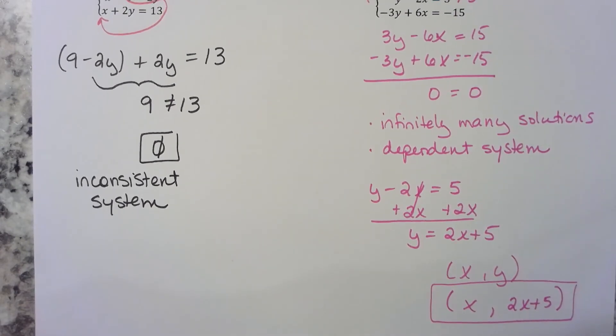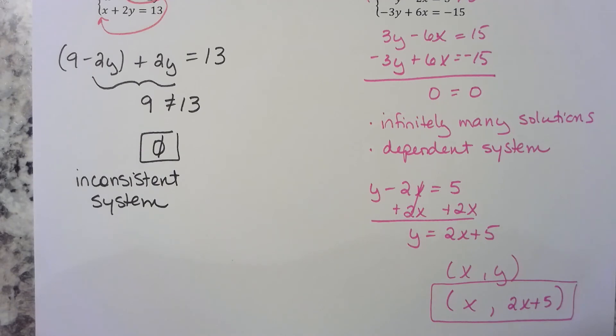So we can actually pick some value. Let's just see how it works. We could pick some value for x. Let's say x equals 1. Well, if x equals 1, I can plug it in there. 2 times 1 plus 5 would be my y value. So y is going to be 2 times 1 is 2, which is 7. So 1, 7 is one of the solutions for this system.